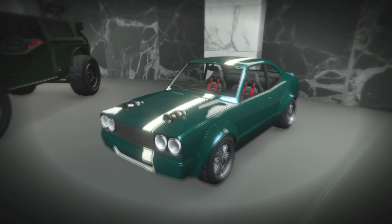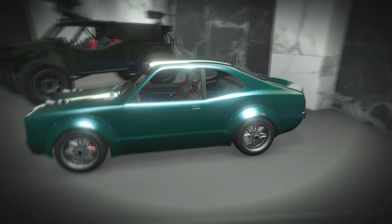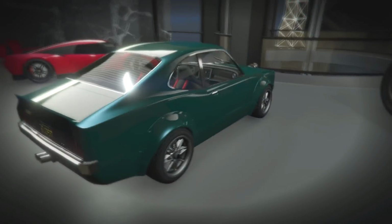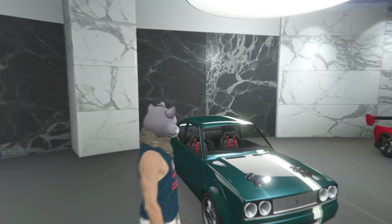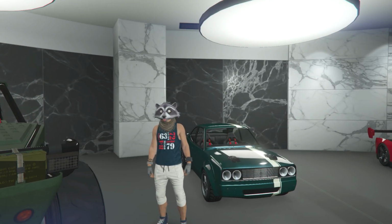If you want to copy mine, that would be amazing. But the green looks very, very cool on it. The rims look amazing, the ducktail spoiler. Just an overall cool little classic Japanese car. And as I said, I would love to see more, especially little kei cars and that. Imagine that. That'd be bloody awesome. But anyway, I am going to go out and choose another car right now and have some fun in it.